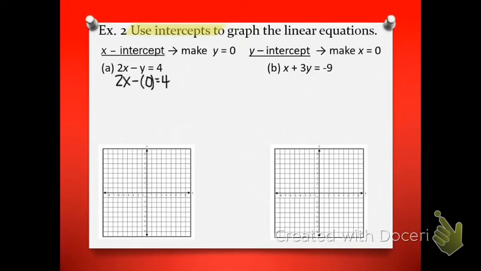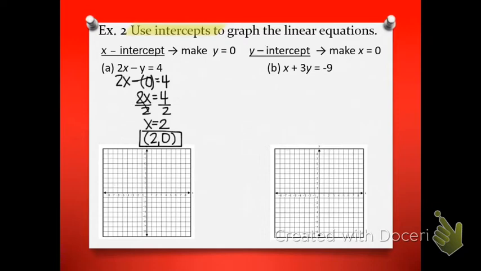Now, is minus 0 going to impact this problem anymore? No. So we cross it out, and that leaves us with 2x equals 4. Now, how do we solve for x? Divide both sides by 2. So x equals 2. Now, we will never box that in. We will write an ordered pair, and we will box that in, because this is a point. What's the ordered pair going to be? 2, 0. Good. You found the x value was 2. Remember, we plugged 0 in for y. So 0 is our y coordinate. And there is your x-intercept.